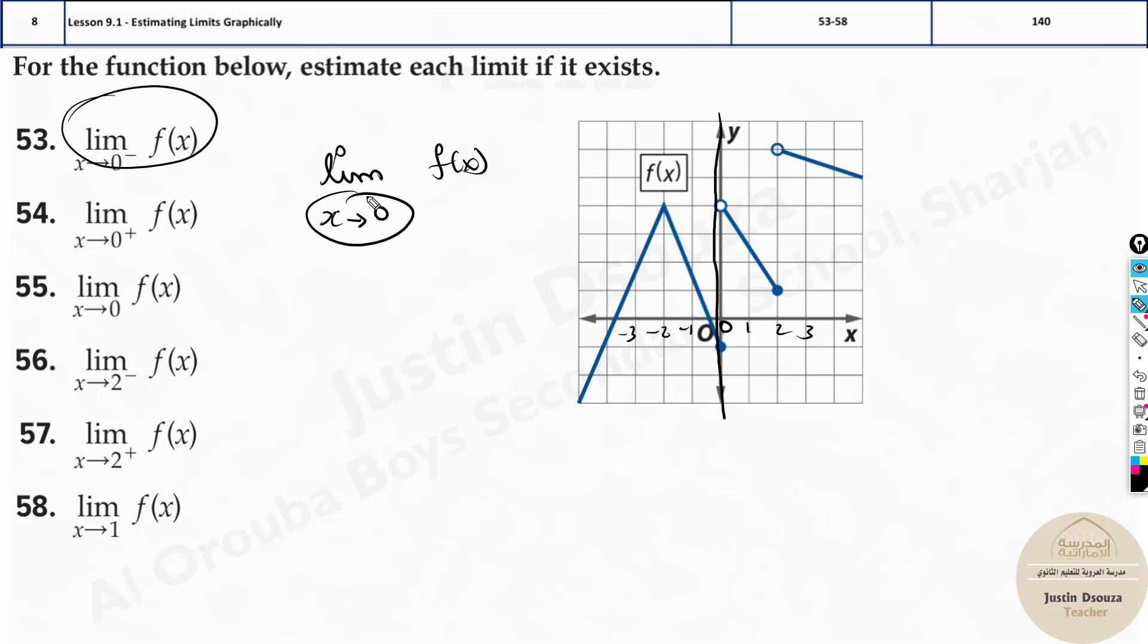Now if at all you have been given a sign here as a minus or plus, minus is always the left side. This is 0, right? Left side, minus. What is the graph over here? It is approaching where? It is relating to minus 1. That's it. The function over here is at minus 1.